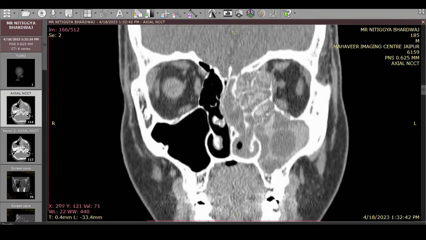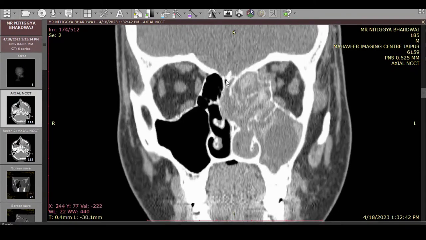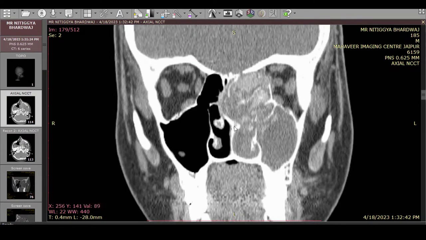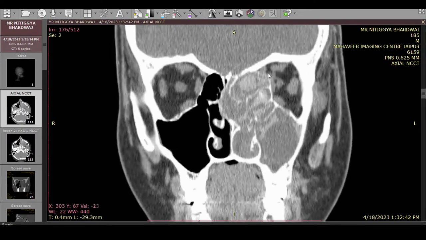And the sinuses are expanding. See the expansile erosion of the lamina papyracea, expansile erosion of the maxillary sinus. See the expansile erosion going to the opposite side, ballooning the septum to the opposite side. So this is pressure erosion of the structures around. And this is the lamina papyracea.